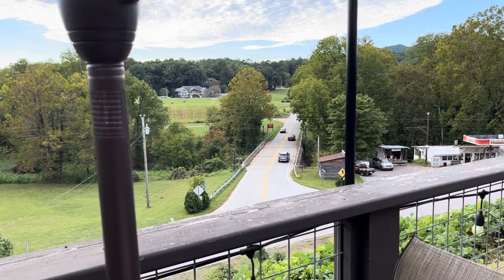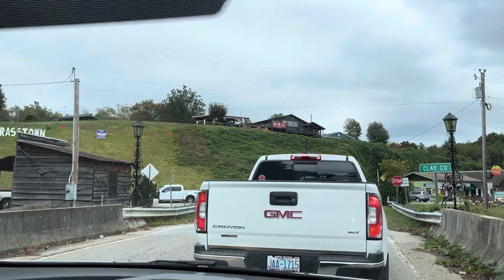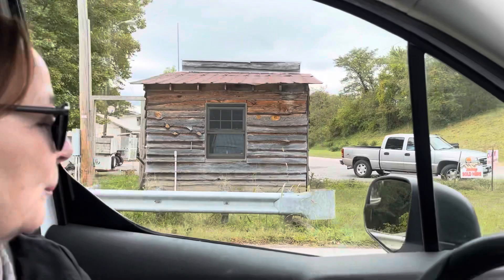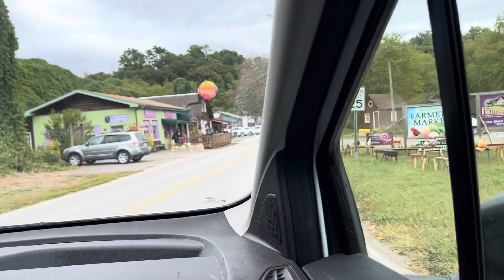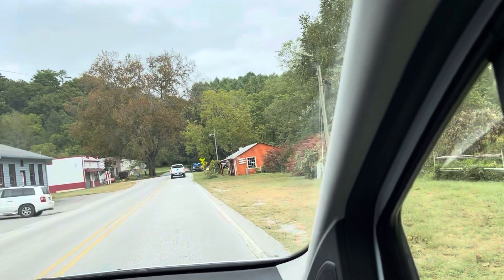Woo! You gotta love it — John C. Campbell Folk School. Remember that, Jan? Yes, I do. That was for our anniversary, wasn't it? Brasstown — famous Possum Drop. All right, here we go. Walking with Jan, driving with Jan — we always have some kind of adventure. Latest one: John C. Campbell Folk School Fall Festival 2022, Brasstown, North Carolina. A lot of these traditions and crafts would be lost forever if it wasn't for this folk school — passing them along to the next generation. If you ever get a chance, go check them out.